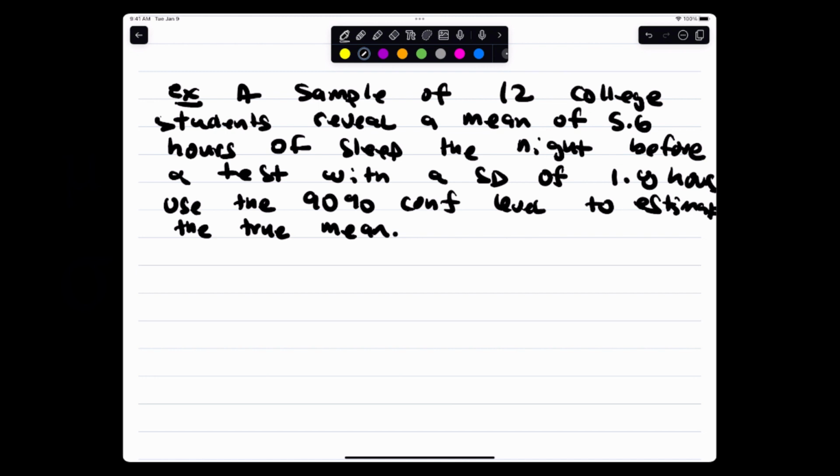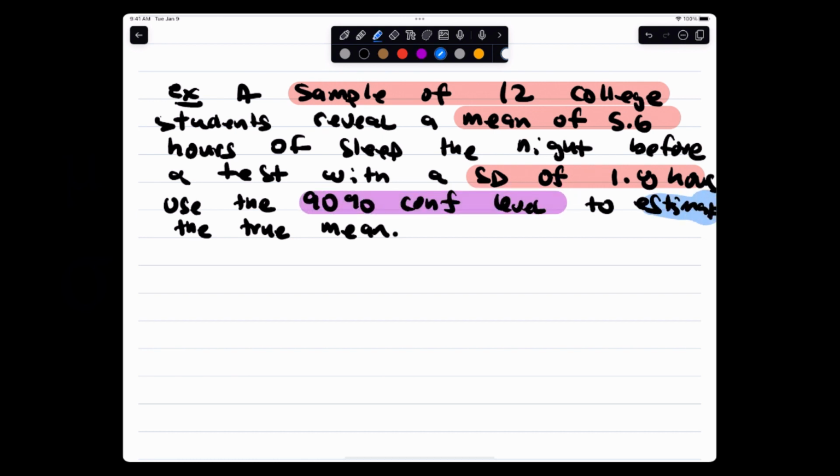Okay, let's read. It says a sample of 12 college students reveals a mean of 5.6 hours of sleep the night before a test with a standard deviation of 1.8 hours. You're going to use the 90% confidence level to estimate the true mean.